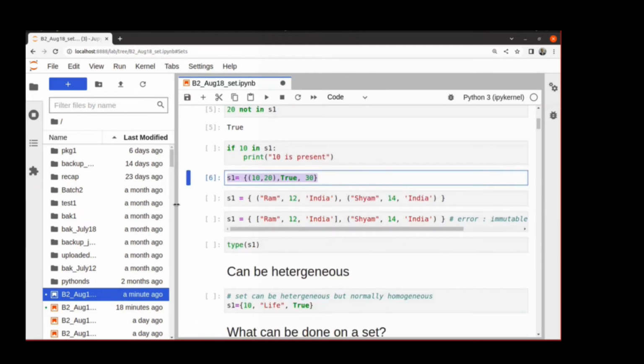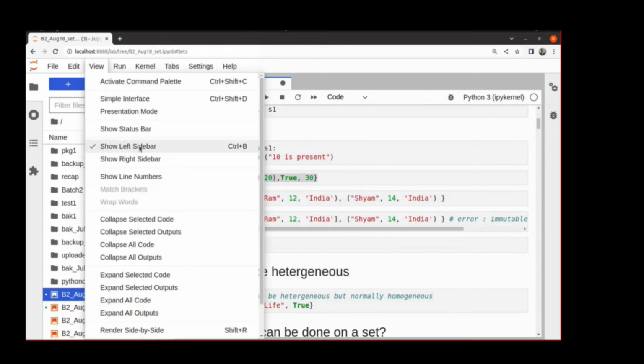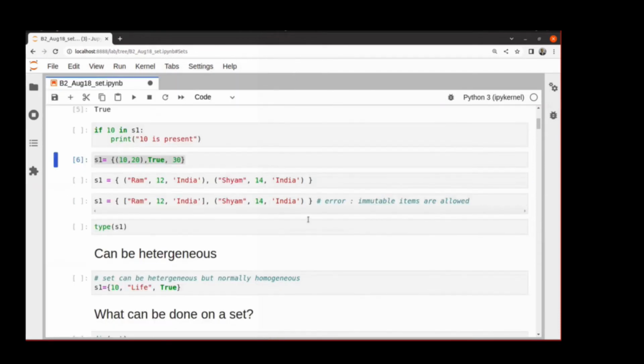One important thing to note is that the elements of the set must be immutable. Okay? So you can have a tuple, no problem. You can have a tuple of tuples, a nested kind of tuple, no problem, because a tuple is immutable. Strings are also immutable. So all that works. This one works because you have a tuple.